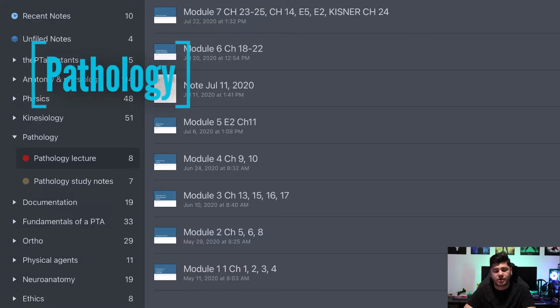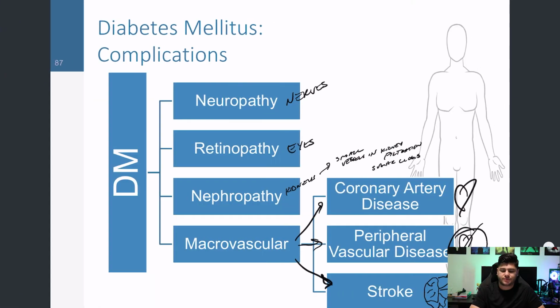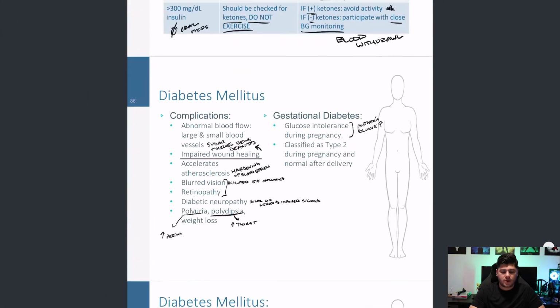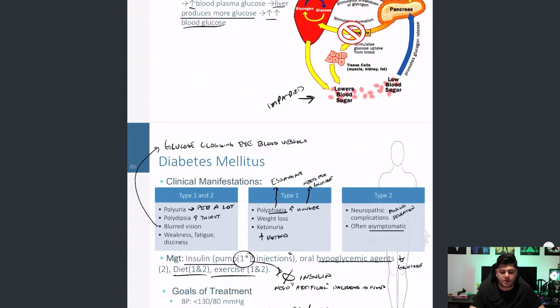All right. I was trying to avoid it, but I can't. Pathology. Pathology, I'm just going to say, is a giant dictionary that you're going to have to memorize. I'm just going to jump into a module here and go into a topic. As you can see, this one is 97 slides long.